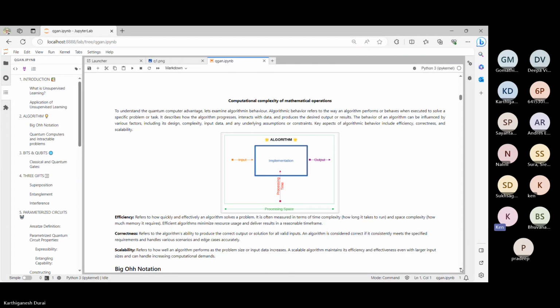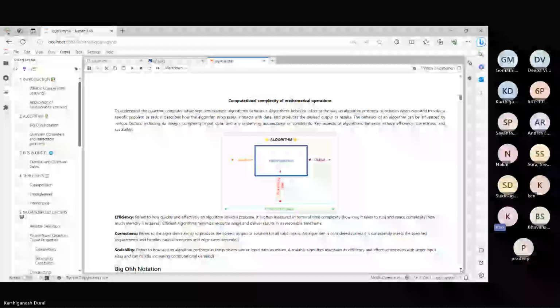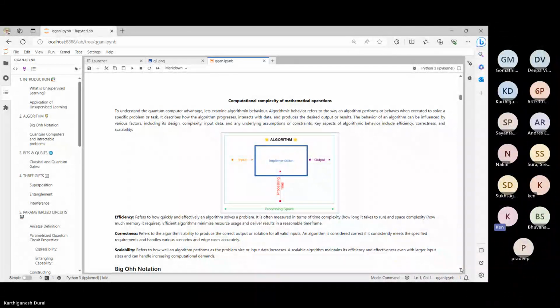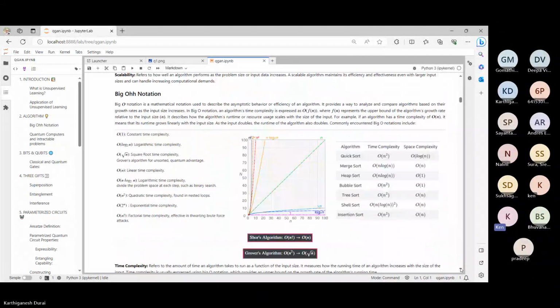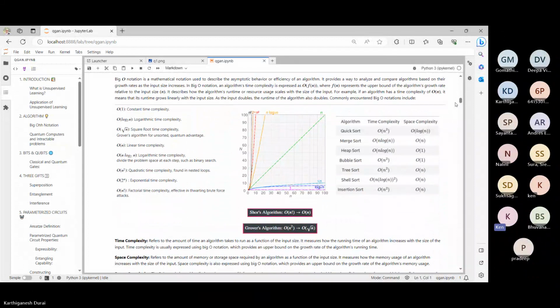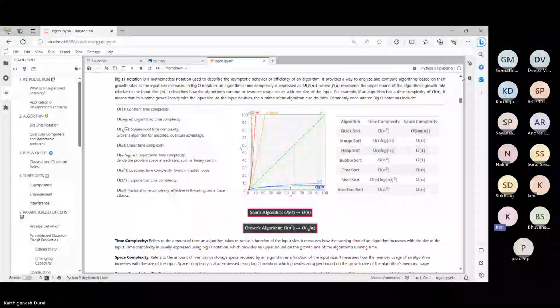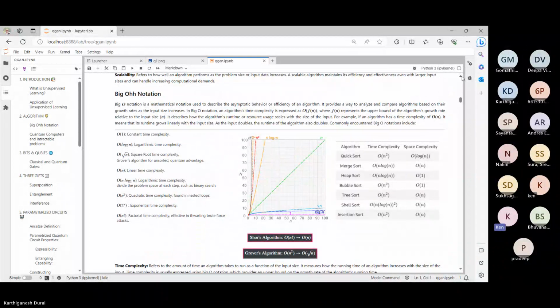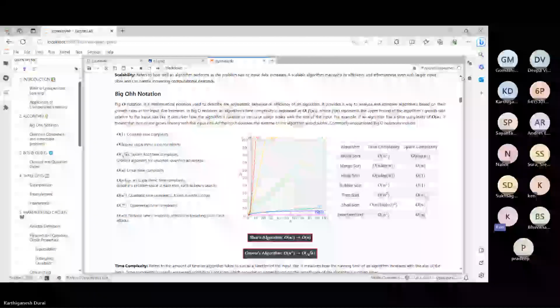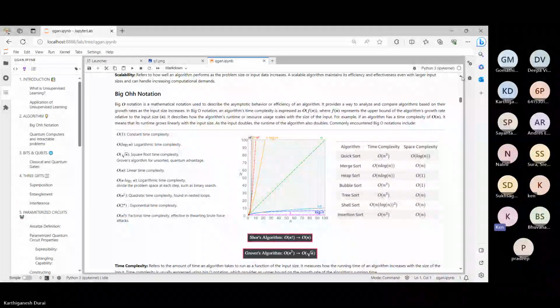And how we evaluate algorithmic performance, worst case, is with our big O notation. And big O notation, if you can, KG, just scroll down to highlight big O notation there. Big O notation basically describes the asymptotic behavior, the efficiency, of our algorithms. It allows us to compare different algorithms, their growth rates, to the input size. Now, big O is specific to the worst case scenario.